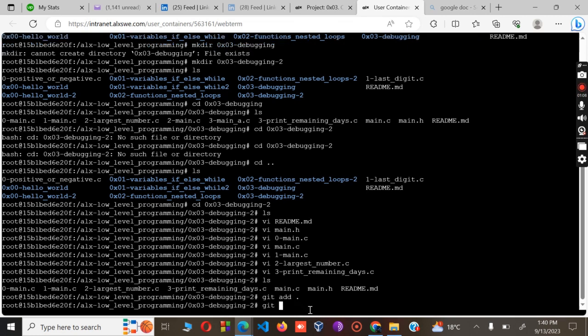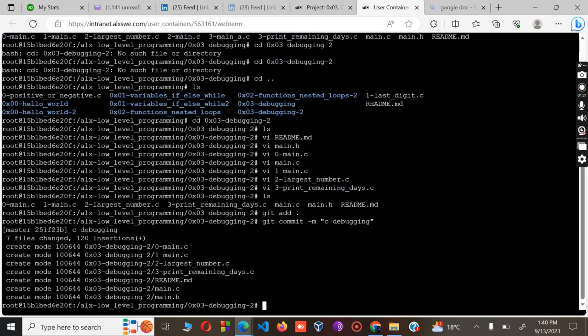So you git add, then git commit, then the message maybe debugging, then I'll close that one, then git push.